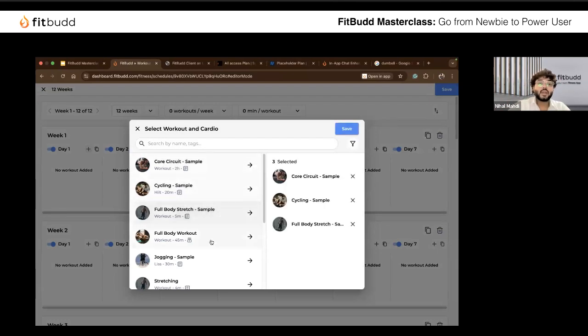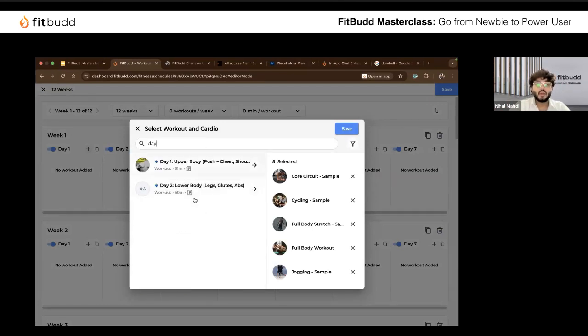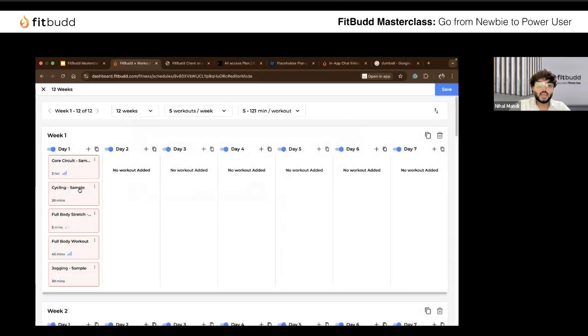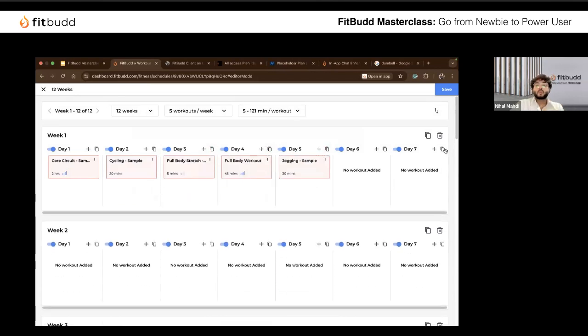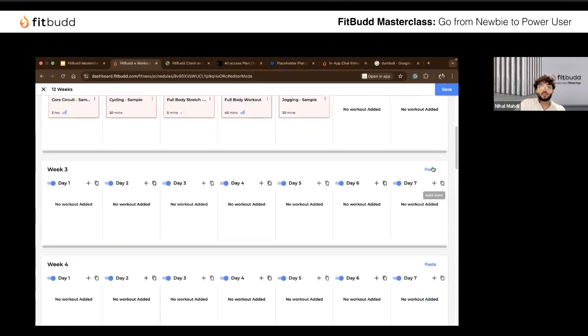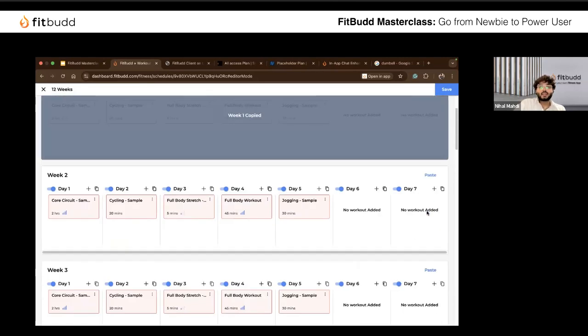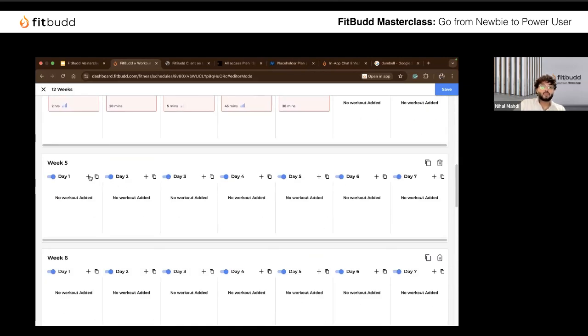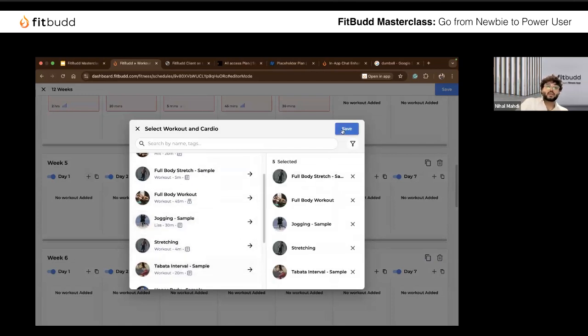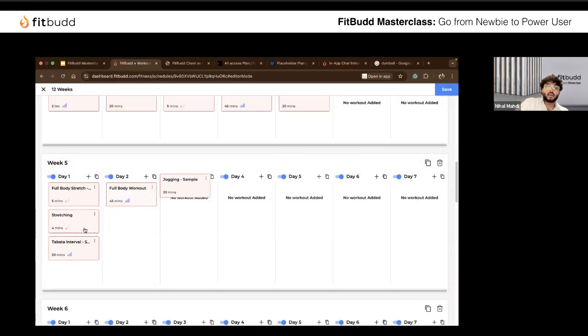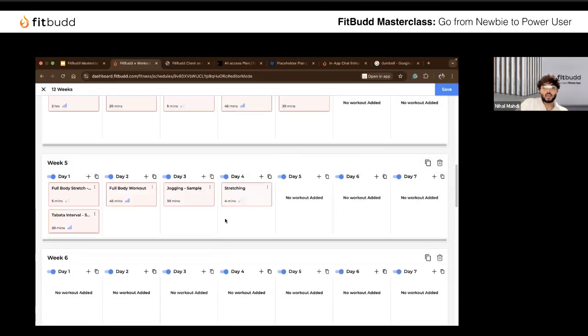Let's say this is day 1, day 2, day 3, day 4, day 5, or search for whatever you have created in the reference name. Once you have selected the workouts, click on save, and drag and drop it to the right position. Copy this entire week, paste it to the next 4 weeks if you want to do it. Once that is done, close it, go on. From the 5th week onwards, search for another set of 5 workouts that you have created for the 5th week, and then do the same thing. Literally, this is how easy it is to design an entire 12 weeks program.